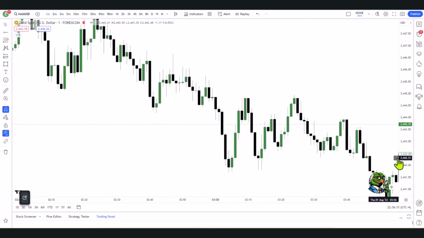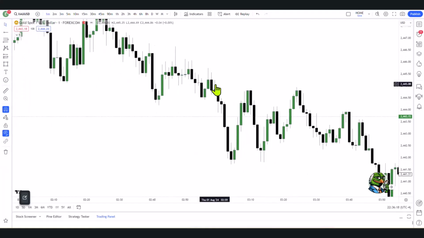Now, here is the secret. It's about time, right? This here is your 3 a.m. 15-minute candle. Now, I'll talk about why I was looking for a short in a moment in this session, okay? So we do need to have a directional bias, okay? So the 3 a.m. candle starts going down. There's displacement. There's breaking structure, right? This is the first 15 minutes of that 3 a.m. hour.